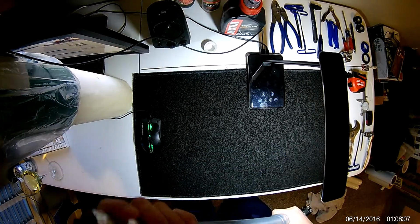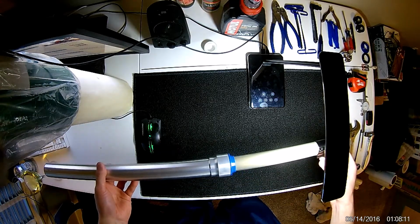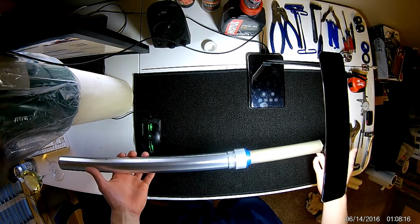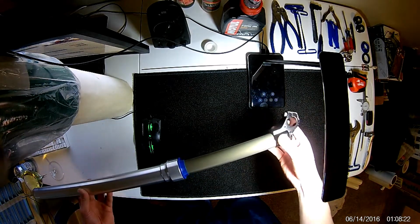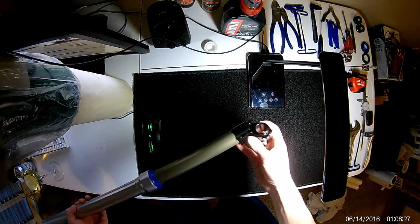In this video I'll be showing you how to rebuild a Marzocchi Shiver fork. Here I have one fork, obviously. I will not be showing you how to do the other one. This is just a single fork, although the process is identical to the other one, obviously with the exclusion of there's no brake mount on this fork.